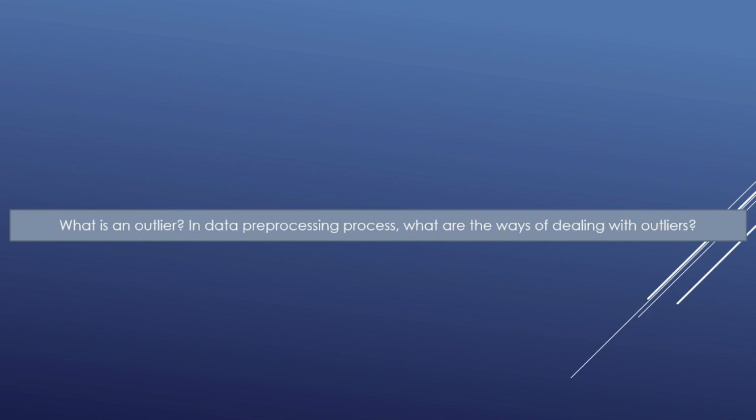Bin outliers. Another approach is to treat outliers as a separate category and create a new bin or group for them. This can help in some cases where the outliers represent a distinct behavior or phenomena. It's important to keep in mind that outlier handling should be done with care, as it can have an impact on results of the data analysis. The approach chosen for dealing with outliers should be based on the nature of the data, the goals of the analysis, and the specific characteristics of the outliers in the dataset.